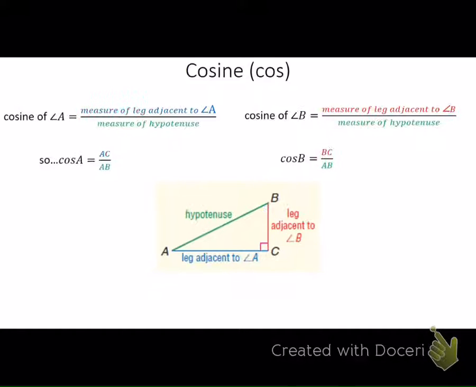The cosine is adjacent over hypotenuse. So if you're referencing angle A, next to angle A, this side here, AC, is next to angle A over the hypotenuse AB. But if we're referencing angle B, the one that's next to it is BC. So that changes the cosine's ratio because we're referencing a different angle. What you'll notice is that the angle goes inside of the trig function. It's all one piece. The ratio has to do with the sides, what it's equal to.